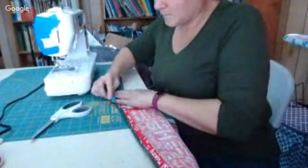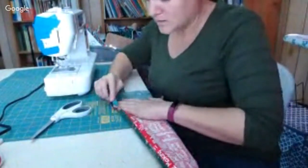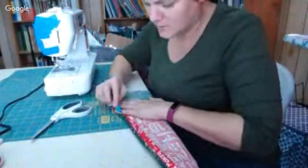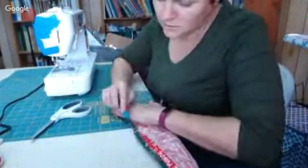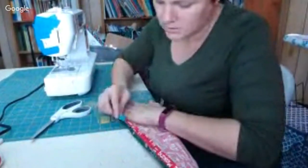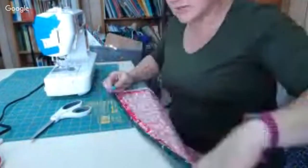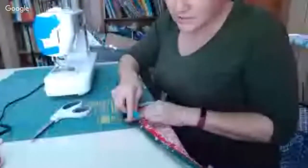All right. So, see, I'm just, see that? Not too hard because you don't want to cut your fabric. You can rip your fabric open super easy. And you're going to see why I don't want this to happen, because this is the part that's going to go up in the waistband, because we're making a waistband. And we're going to make a pocket, too. We're totally making a pocket.